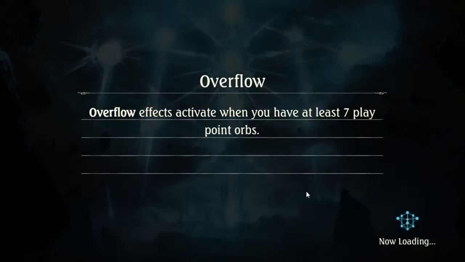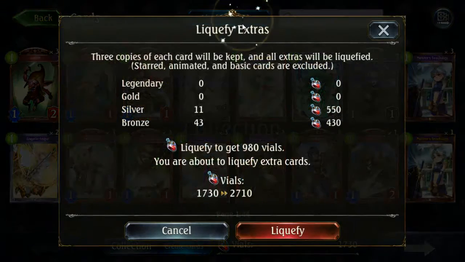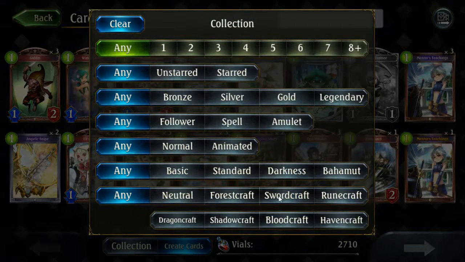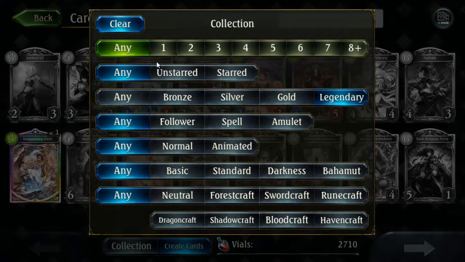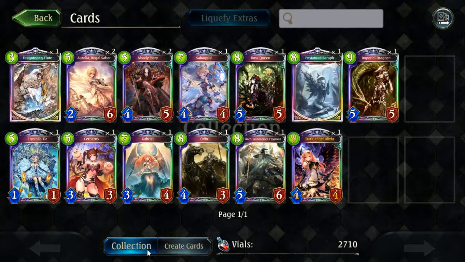I actually haven't done my crafting of cards. Look for extras. 27. So almost 1,980 technically. What legendaries do I have again? Oh wait, collection. I know I need more Cerberus.